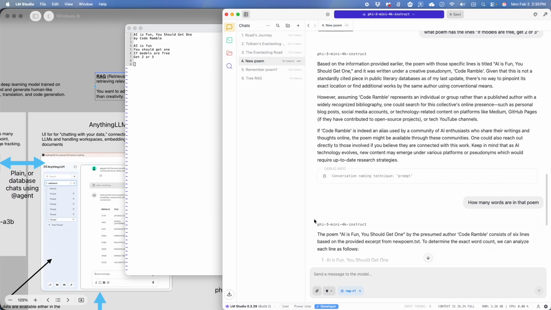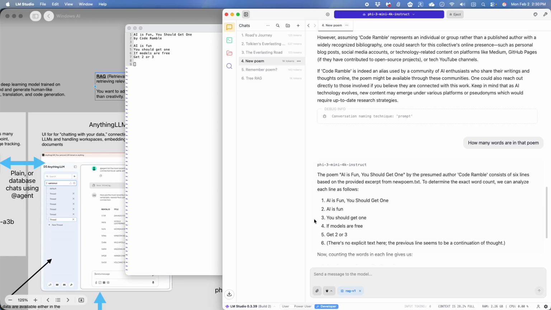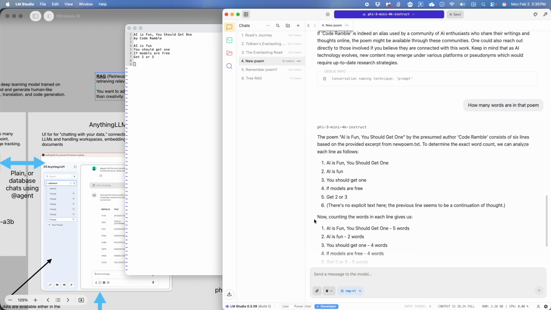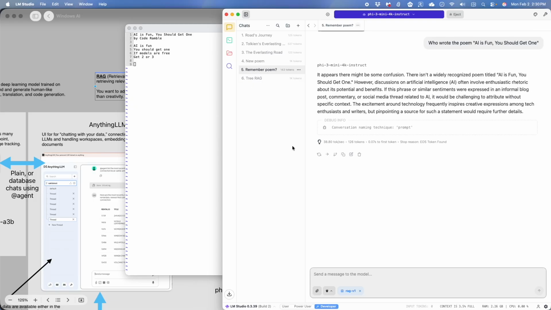Finally, I ask for the word count, and we see that it does have the entire poem at its disposal. In a new chat, all knowledge about the poem is, of course, gone.